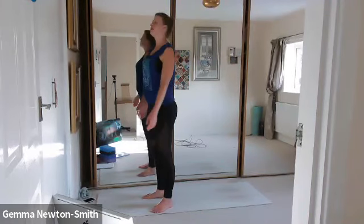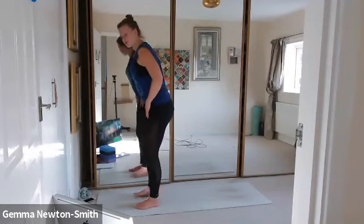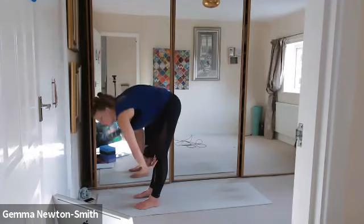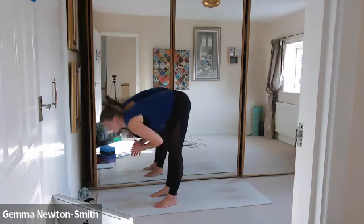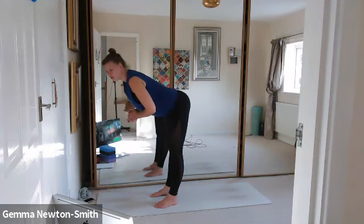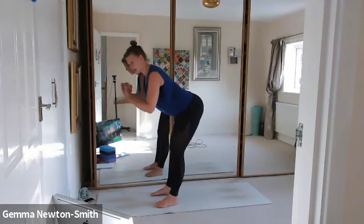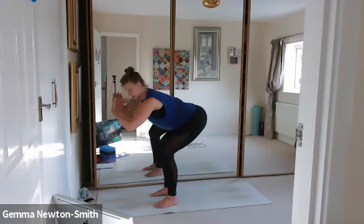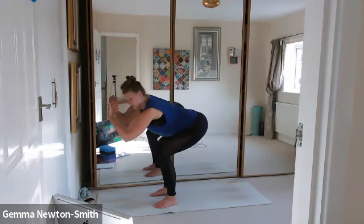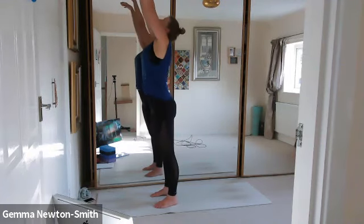Coming towards the other side. If you're not already there, exhale, forward fold. Super, super slowly. Inhale, push the floor away, lift the core, flat back. Yeah, just glide. Rock the hips back. Exhale, chair. All of the foot, big toe presses down, little toe presses down, send the hips back, sit lower. Inhale, all the way up, look up.